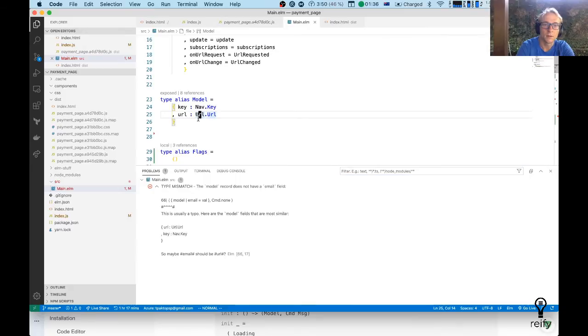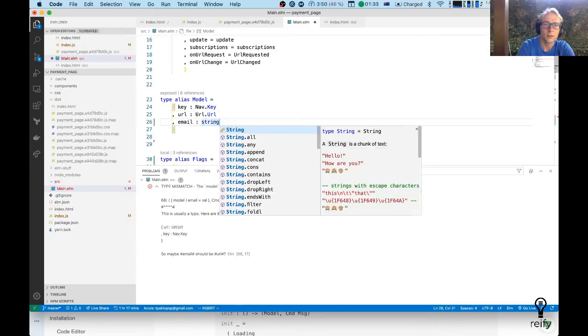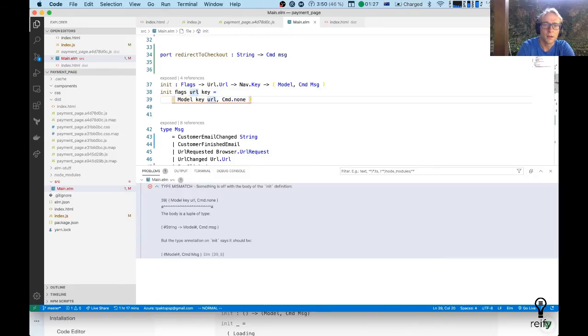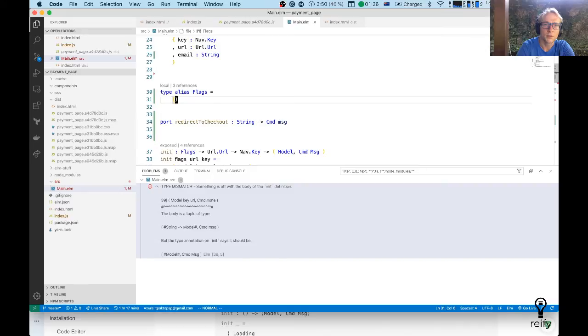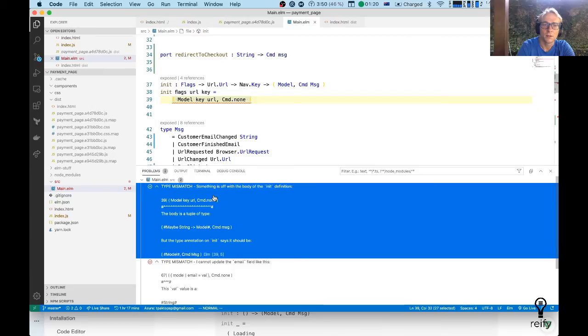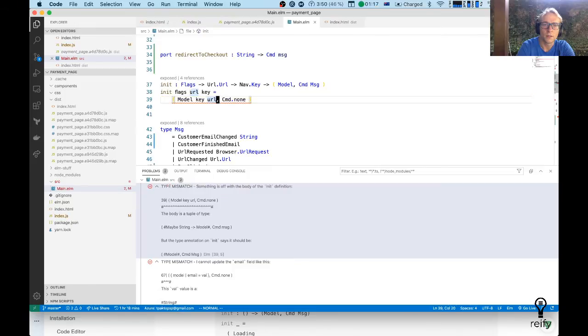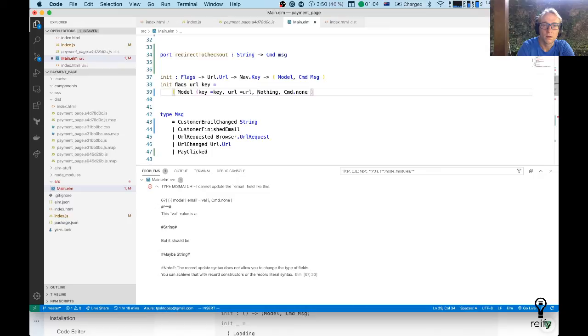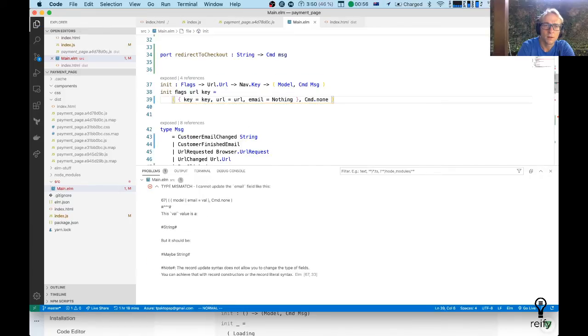So it's going to tell us, hey, I don't know what the heck this is. It doesn't have the email, so we're going to add an email here and make it a string. Okay, now it doesn't know what the default email looks like. That's where you start thinking, either this is really a string or it's a Maybe String, because by default it's nothing. So when it's a Maybe, we need to say that it is Nothing. And there is a syntax, I have forgotten to be honest, where we can say model key is a key, URL is URL, and email is Nothing. And I prefer that syntax because to me it looks nicer. I think we just don't put the model then. Yeah, okay, that's how it is.